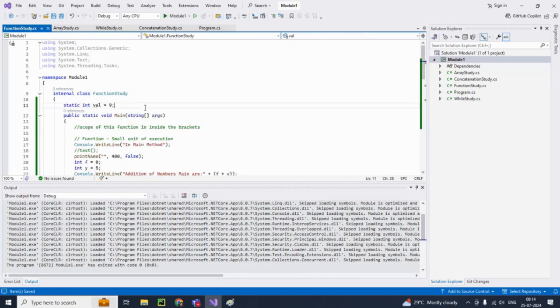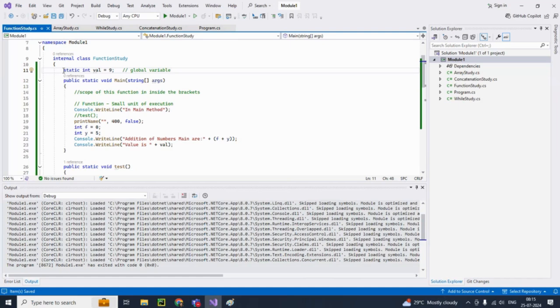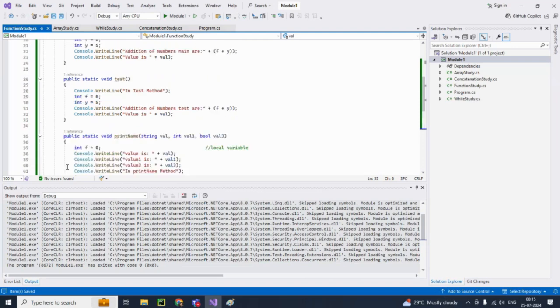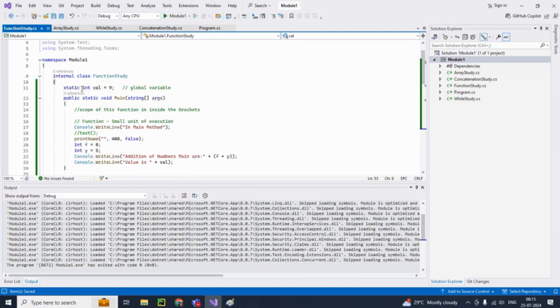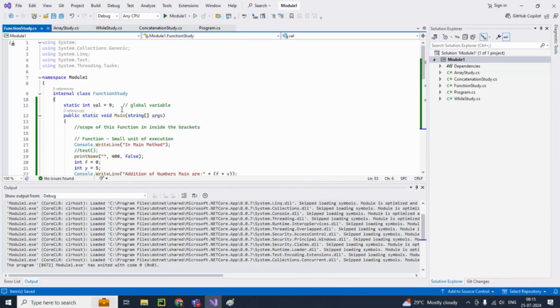Now this is a global variable. The scope of this variable is inside the class. I have declared it inside the class, so it can be used in any function which is declared inside the class.